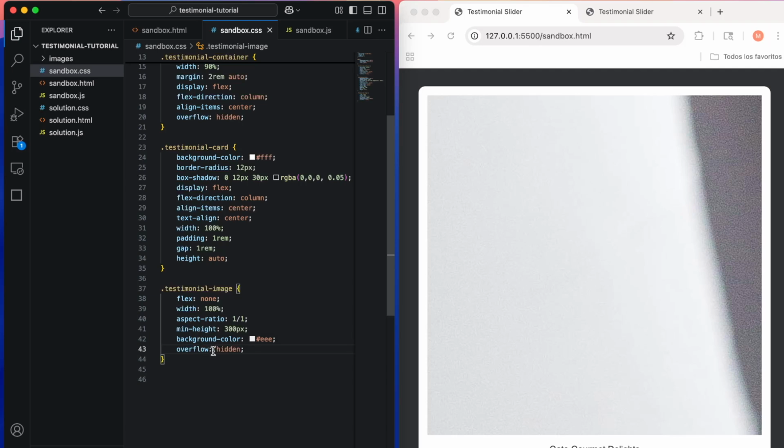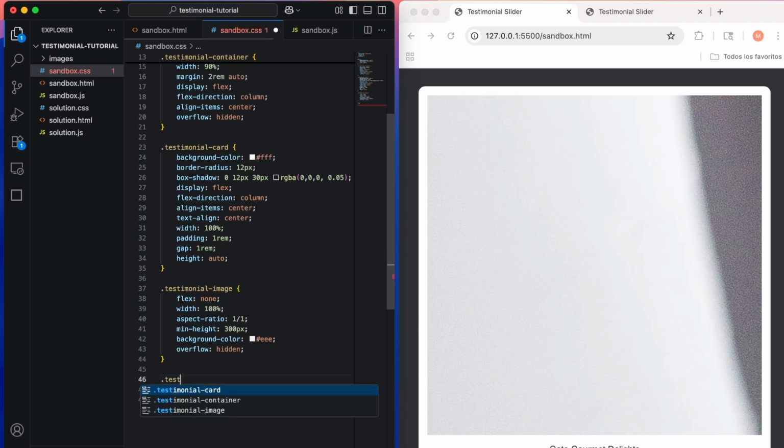So overflow hidden is going to be helpful because we're going to make this object fit of cover. So it's going to keep this image size as it scales. And if the image might not be the same dimensions as the container, we're using overflow to chop anything off.